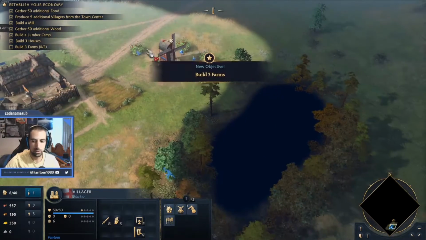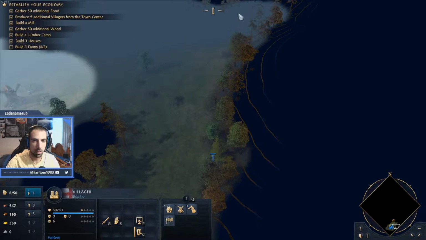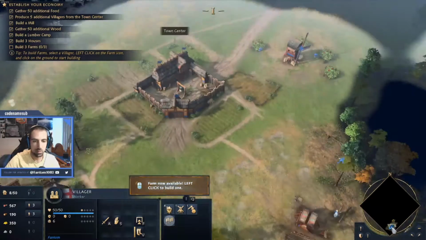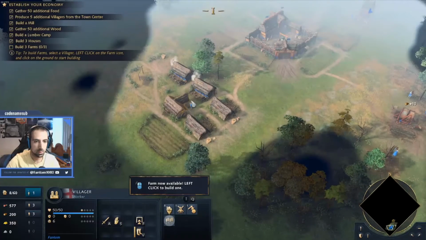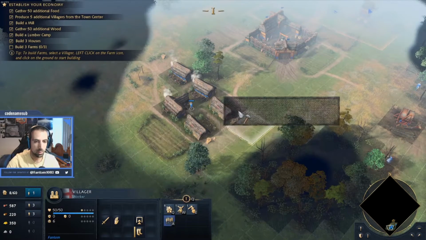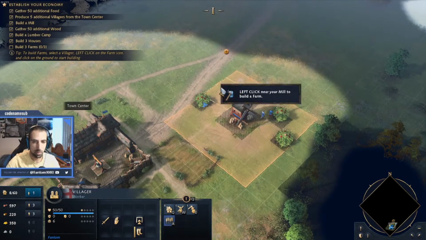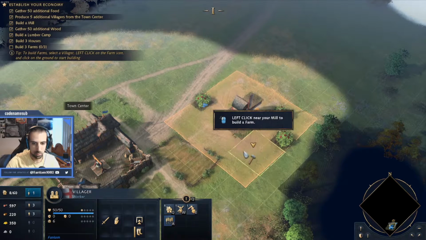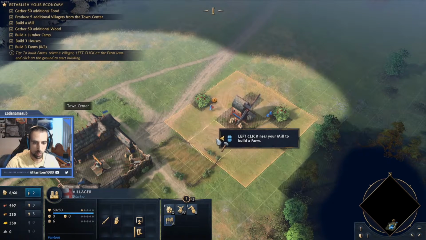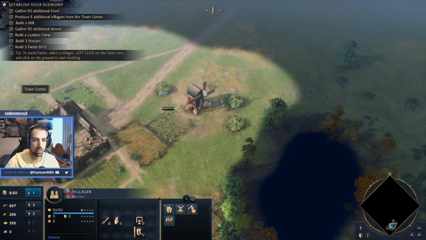There's 3 farms now. Jesus, okay. Do I have any... Make it near the mill, I guess. It's like a perfect square as well, which is awesome. I love it, man. Nice and in line.